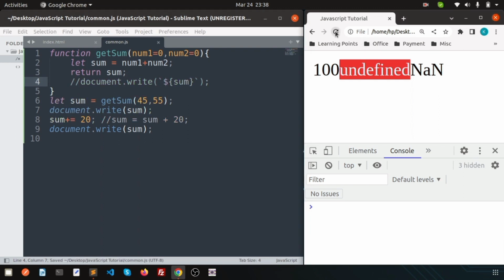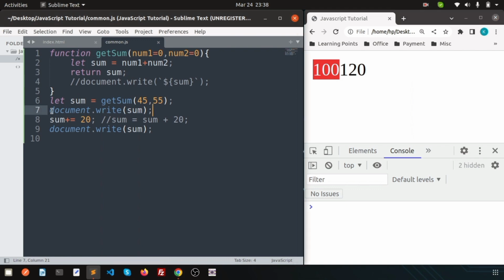If you refresh, you will get 100. Then sum equal to sum plus 20 gives 120. Just close this and refresh, and you will get 120.